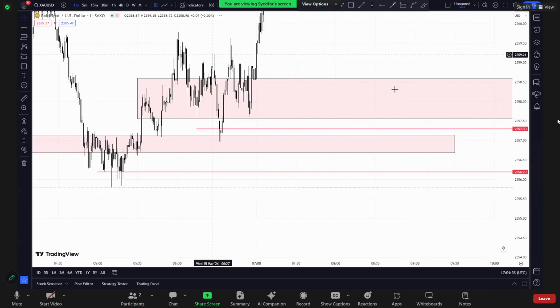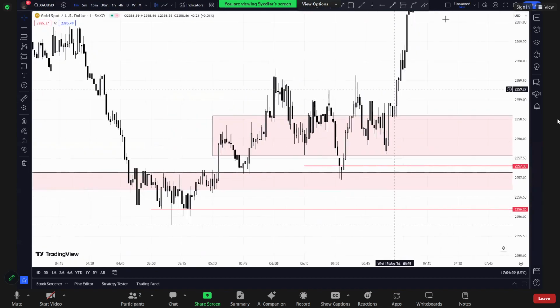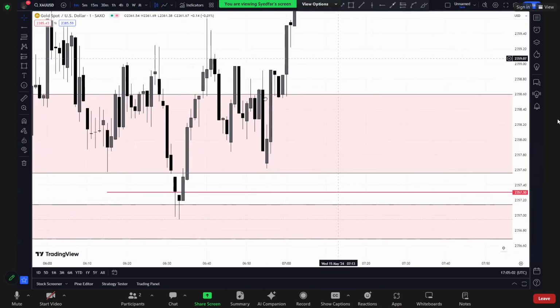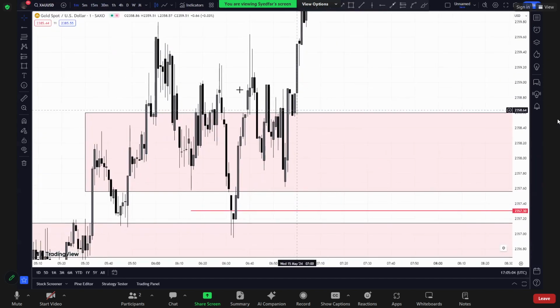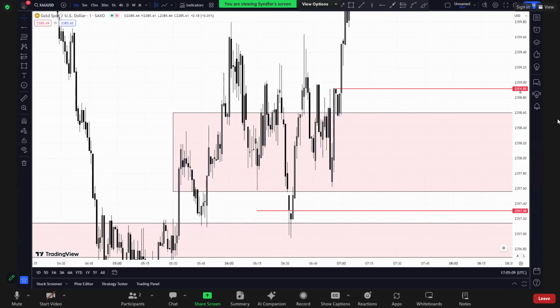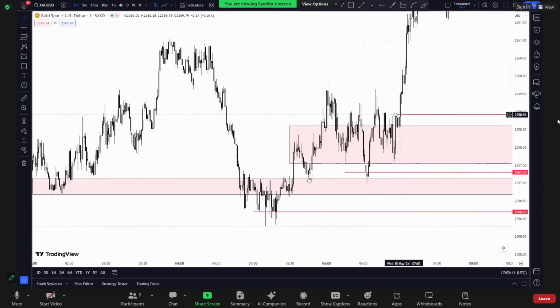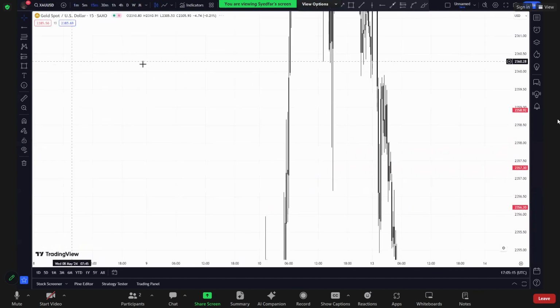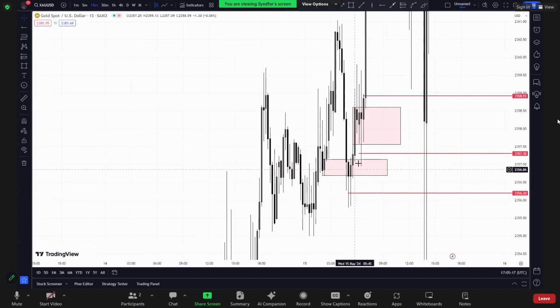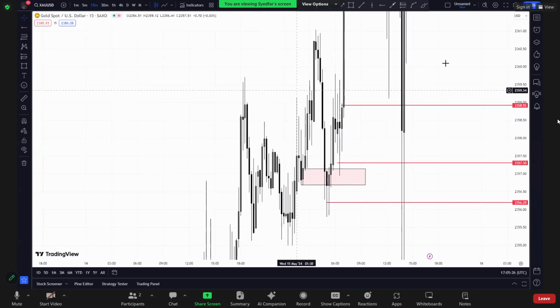Just wait. M1 to give the breakout. So M1 gives the breakout here. After M1 gives the breakout here, we can already take the entry. So this is our first entry, second entry. Like this: first entry here, first entry here, second entry. This is the third entry. Third entry is here. Okay, understand?